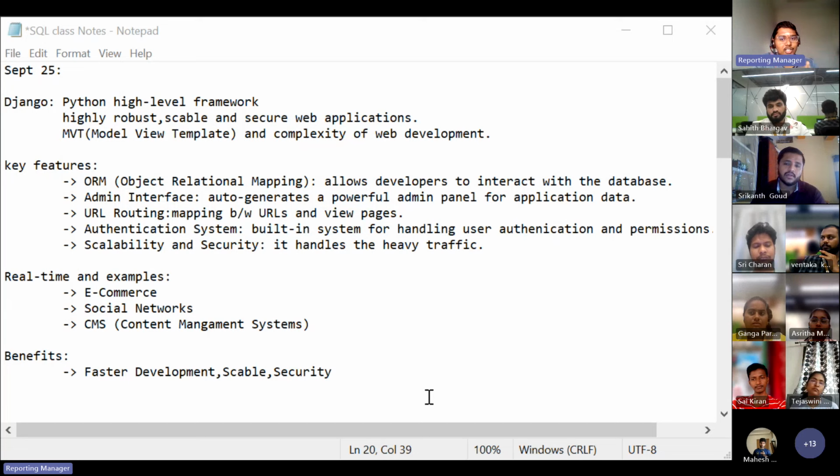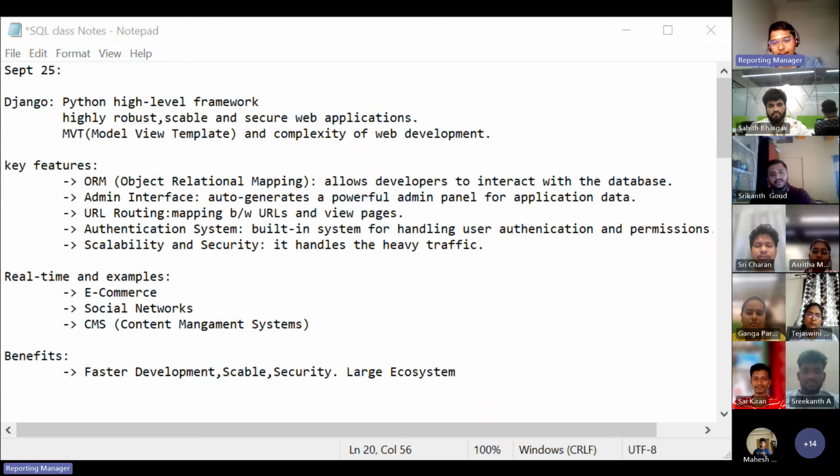When it comes to Django, we use packages and libraries and import them directly. Like in front end, with React.js, we import libraries and functions. So it has a large ecosystem with reusable packages.